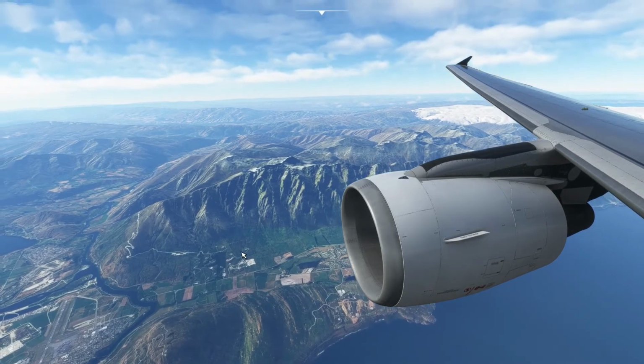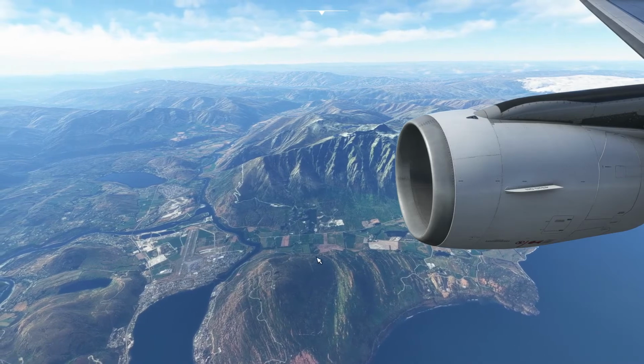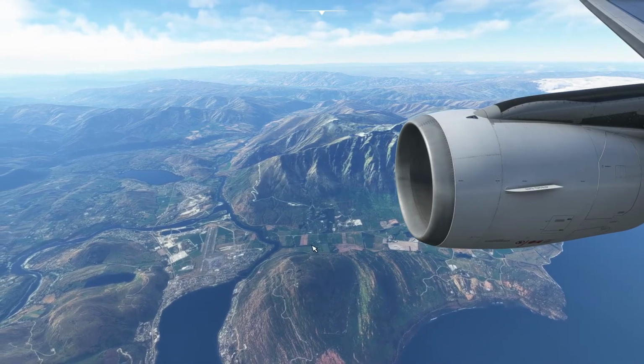Down on the right you can see our airport, Queenstown. Beautiful views.